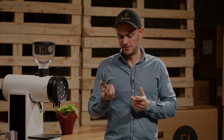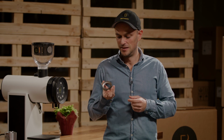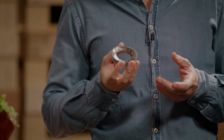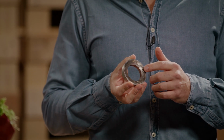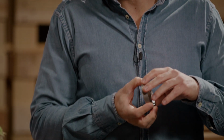Well, the idea was like 95% of the grinders have minimum three screws going through the face of the grinder. And these screws are not made for breaking beans, but they naturally do get in contact with the beans and are part of breaking the beans. As well, it's like in the middle of it, which I believe is a crucial part of the process. And even if you have a bigger surface on other grinders, it's not a cutting surface, right? So you're taking away some of that valuable surface you get. And that way you get way more consistency.